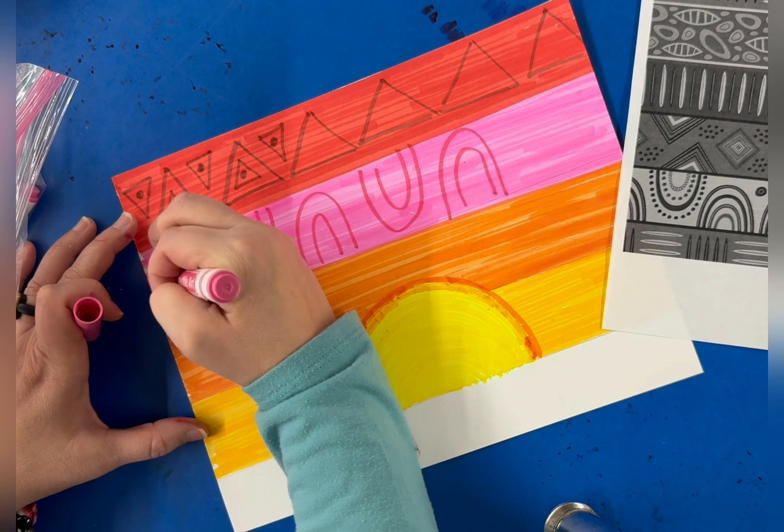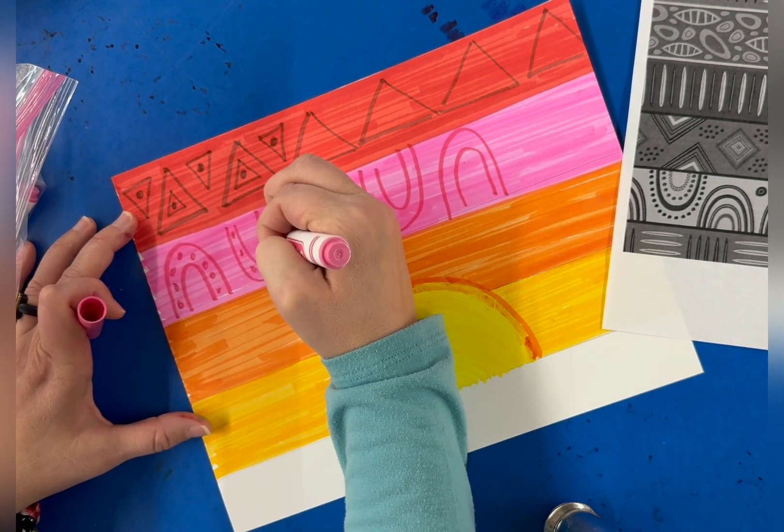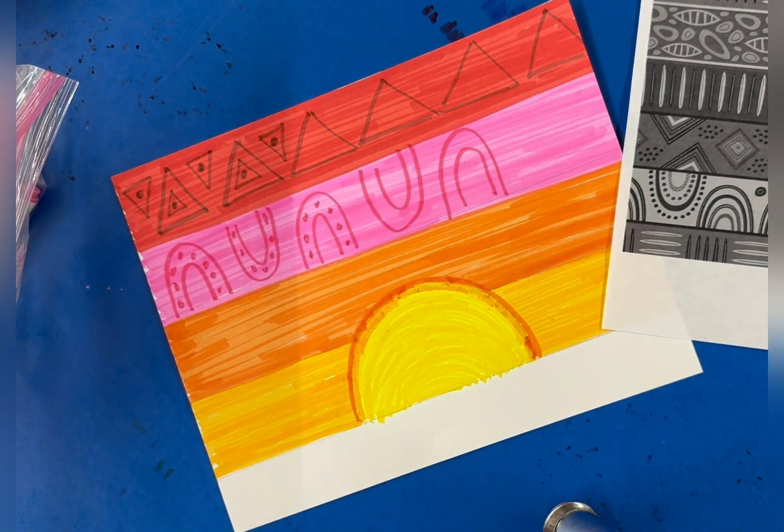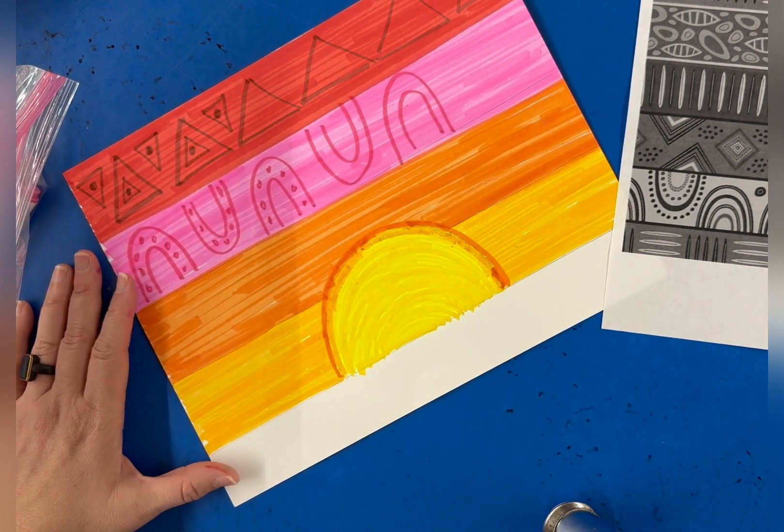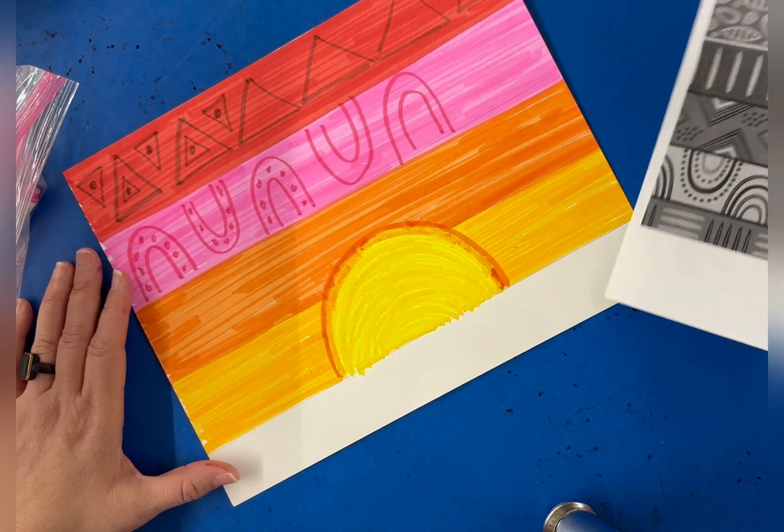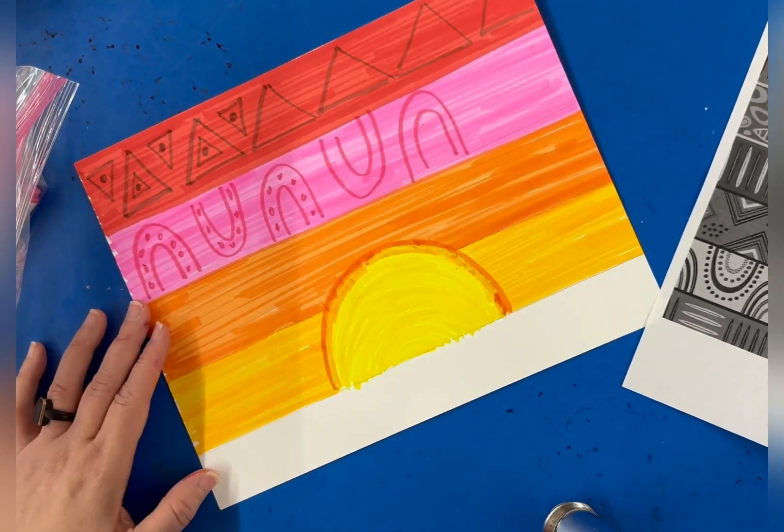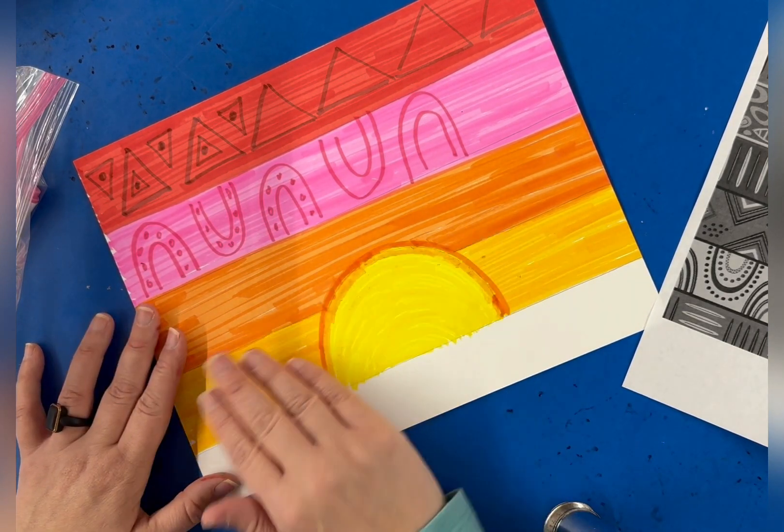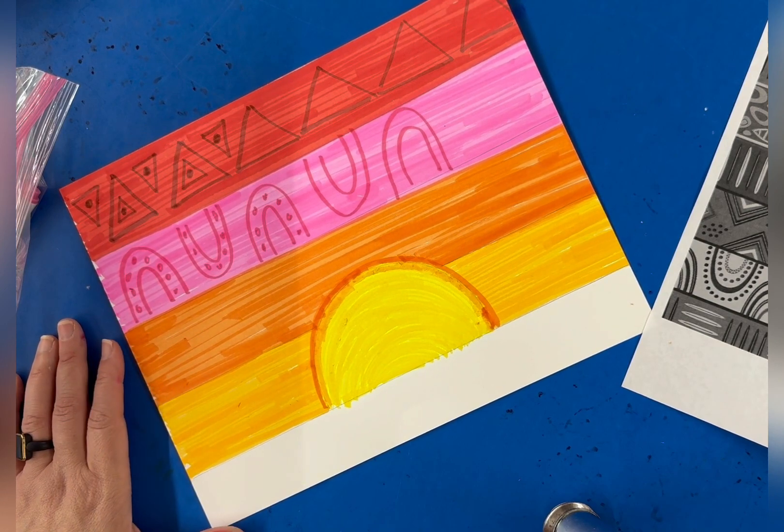So I'm not done with either of these, but as you can see that's how that's going to work. If you're not sure what color to use, you can ask Miss Caitlin or myself depending what class you're in. If you're not sure about a pattern or need some help starting it, raise your hand and ask. We're going to use a darker value so that it shows up but so that it's also not super high contrast. I can't wait to see these when you're done - they're going to look really cool.